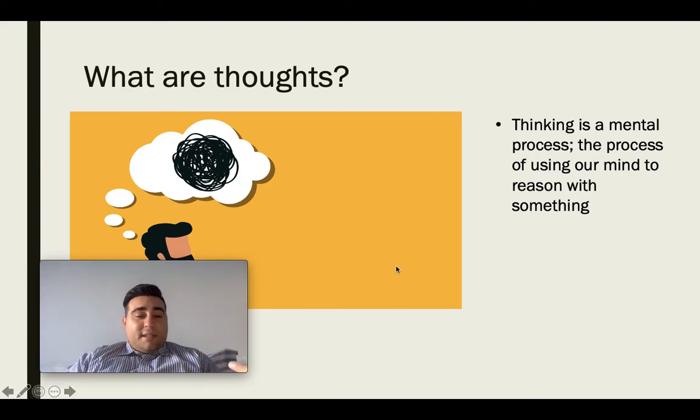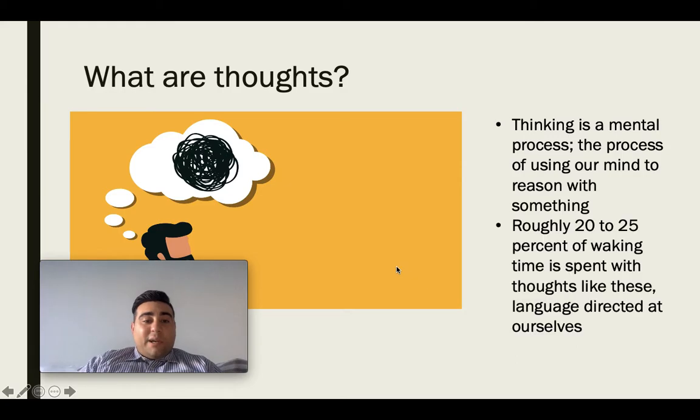And this is what I've realized, and what studies show, is that normally 20 to 25% of our thoughts is roughly language directed at ourselves. We talk to ourselves a lot. This is actually very common for athletes. They tend to talk to themselves and say, "Hey, I can do this." Or students like ourselves, we say, "Hey, I can finish this project and I can get this A in this class."